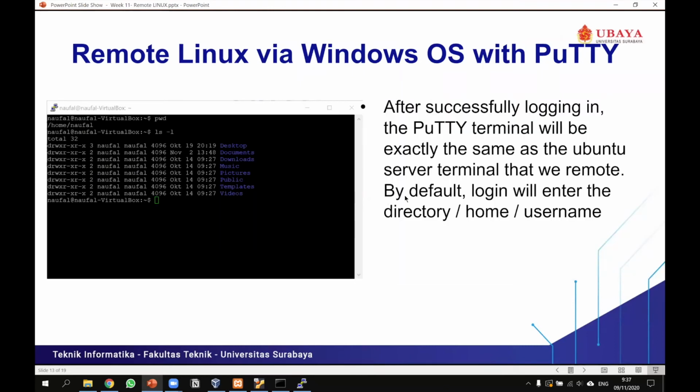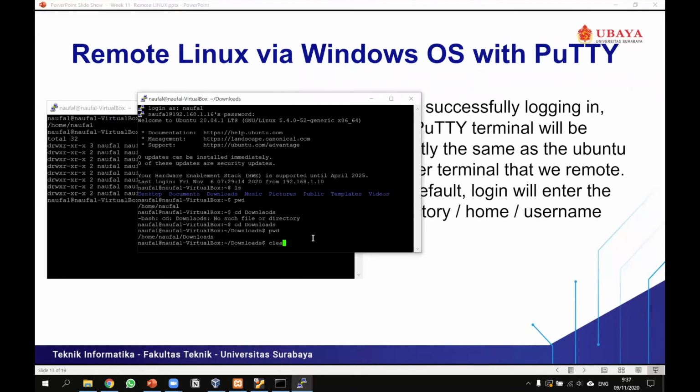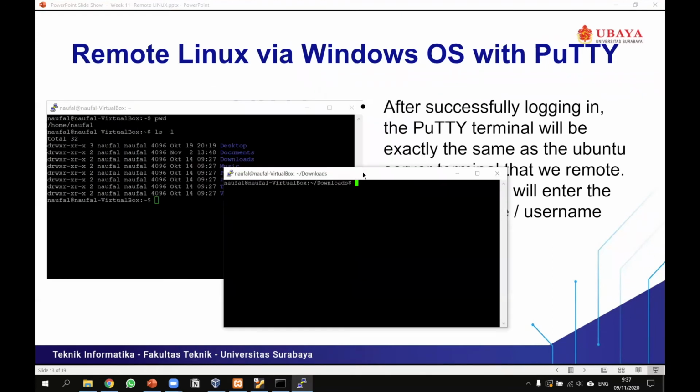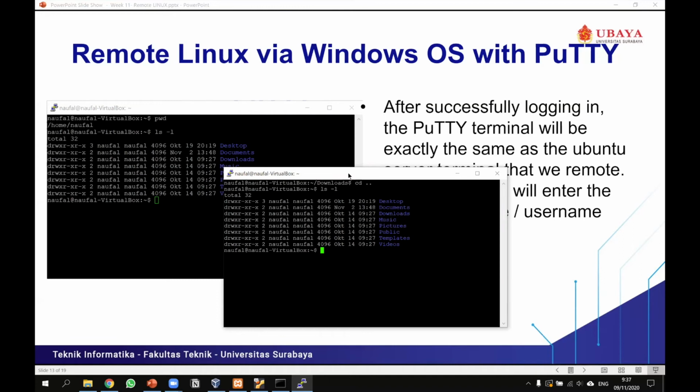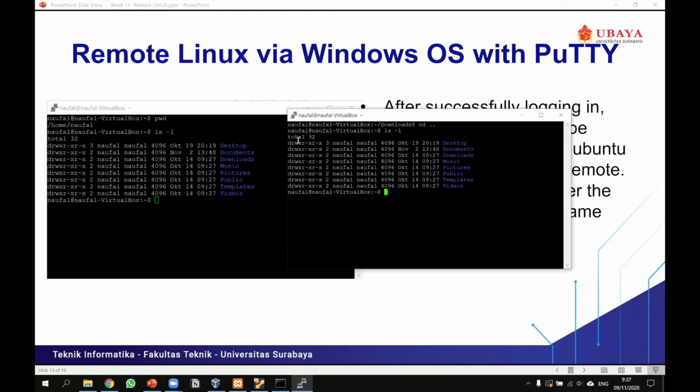So in this slide, it is shown that right now I am in the home directory. Then I want to see the list of directories or files in home. So I can go back to PuTTY again. I want to clear the terminal first. Then maybe I will go back to the home directory. Then I need to know the list of directories in the home directory. Then as you can see, it's similar to the screen on this slide. So there are some directories in my home.